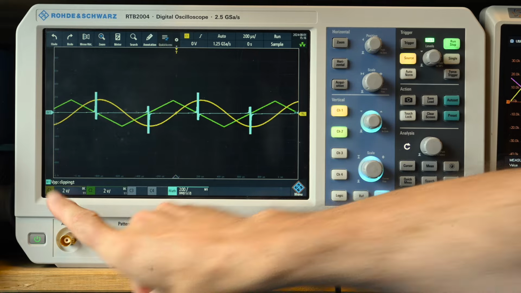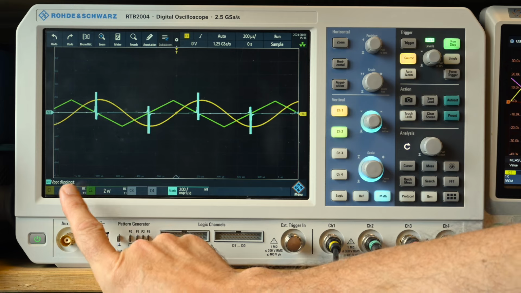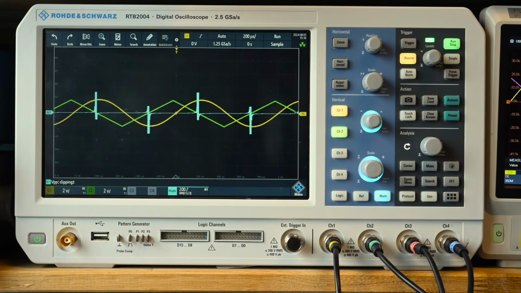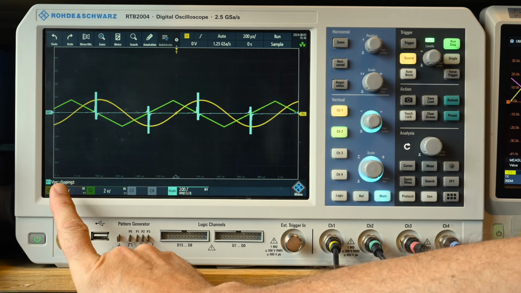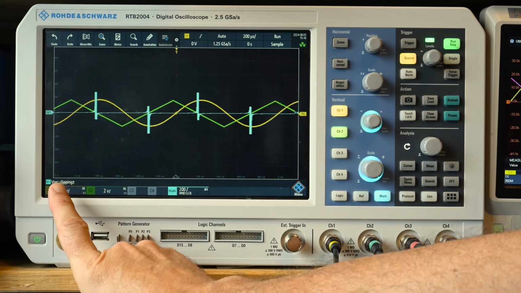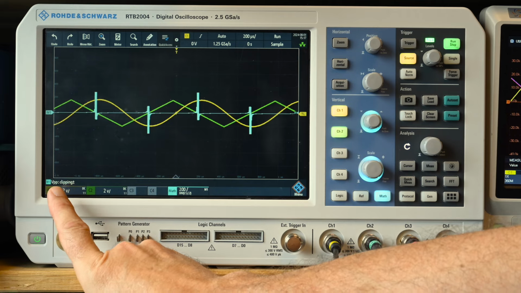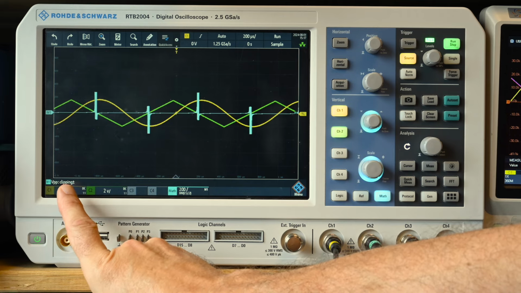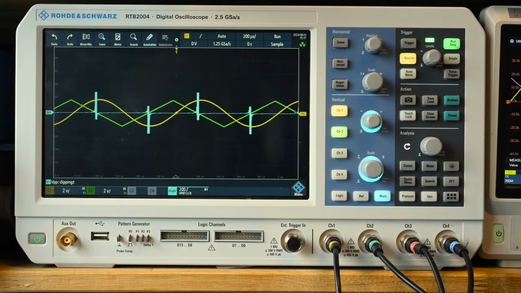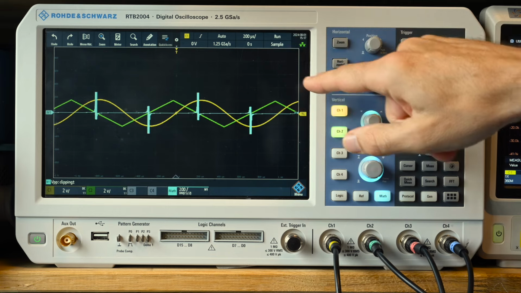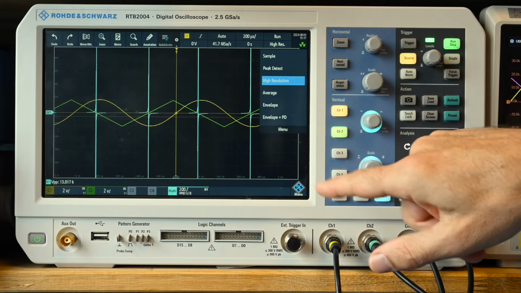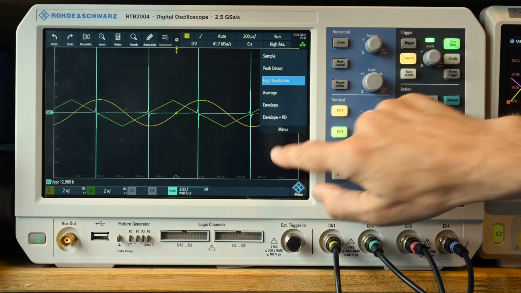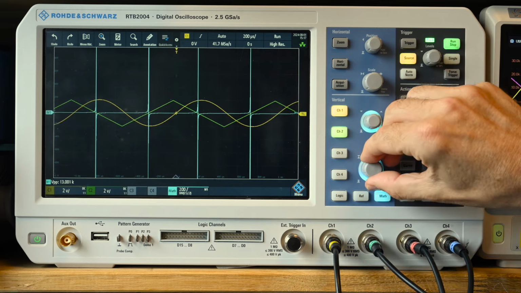It says VPP clipping. This is, by the way, one thing I don't like about the Rohde & Schwarz scope, that if you do peak-peak measurement, it always says voltage peak-peak, even if I'm in a current or I'm in a dimensionless type of thing. But that's the way it behaves. Too bad. Other scopes do that better, I think. But it's clipping here. So it says it does something with the least significant bit. So I could try to go to high resolution mode where it artificially creates a higher resolution. Whoa. Let's see that. So we actually get something that gets out of the screen.